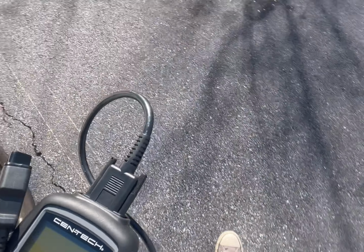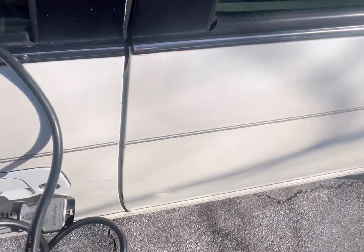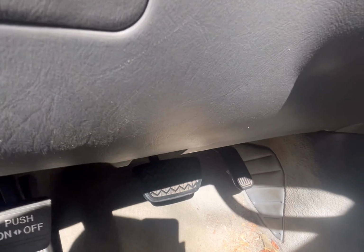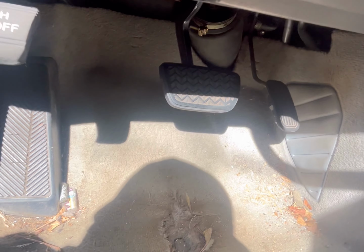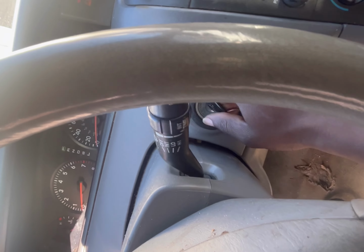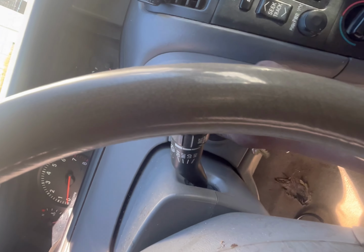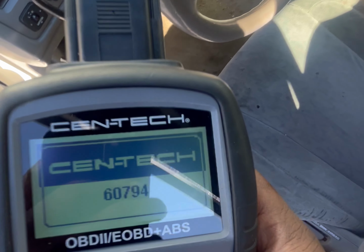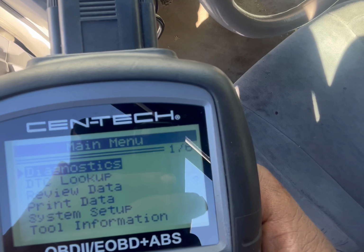So you take your code reader, and in the Avalon, the OBD2 port is right here, right under the driver's feet. Just going to plug that in, and I hope the key is there. Yes. Oh, I don't want to start it yet. I just want to put the ignition to on. And we're going to delete this check engine light.